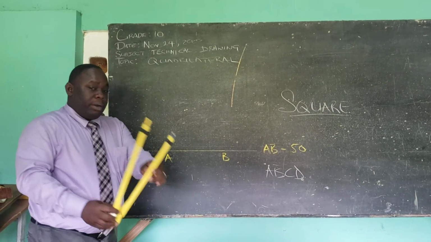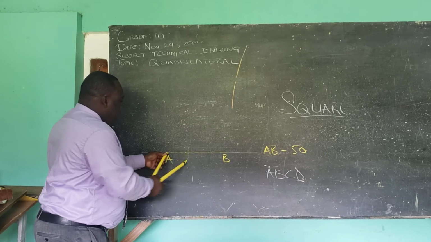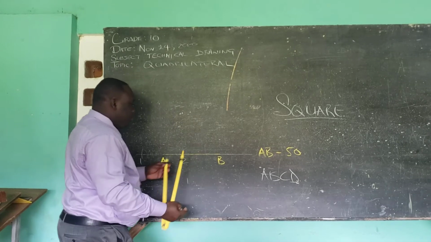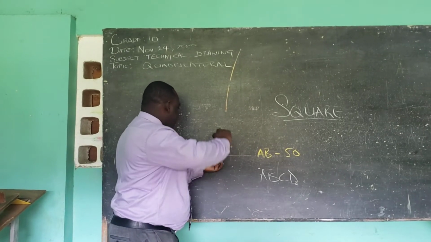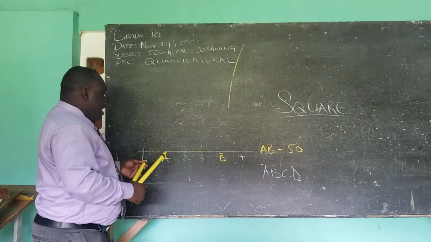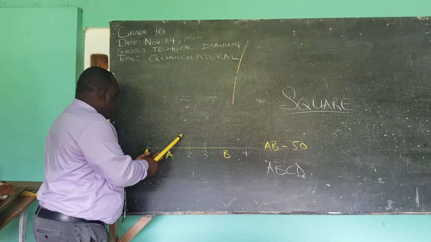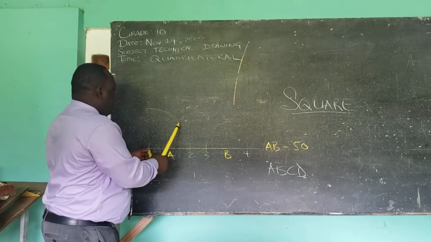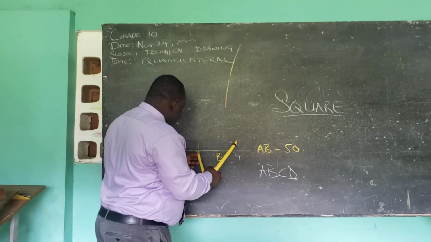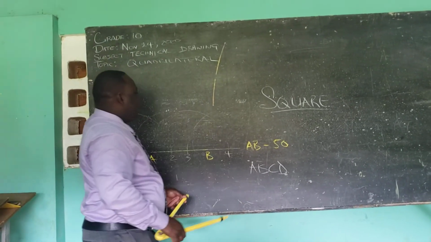Now, all of us know how to erect a perpendicular. We open our compass to a suitable radius, and at A, we will cut our points. We could refer to this point as 1, 2. At B, we will repeat the same process. We could refer to our points 3 and 4. Now, having done that, students, we can extend our radius of our compass, and we can simply swing an arc. And we can go to 2, cut that arc, we go to 3, we continue to swing an arc, we go to 4, and we cut that arc.